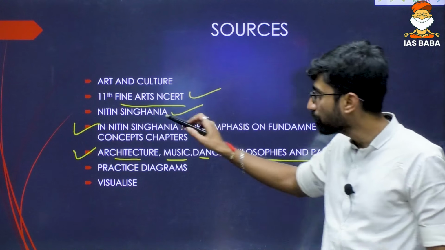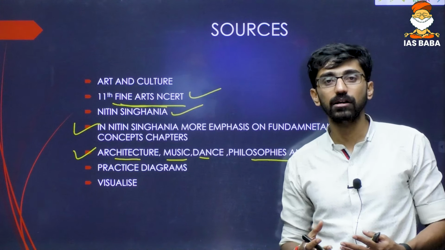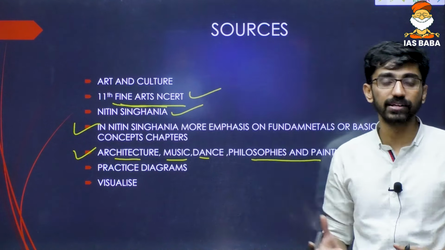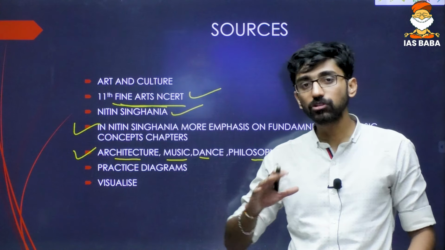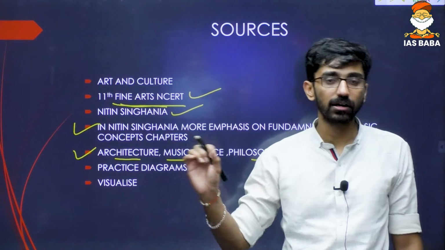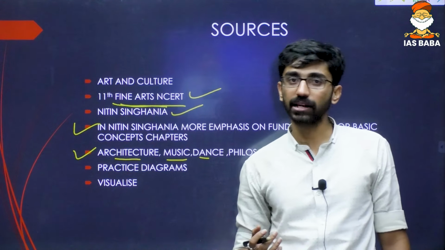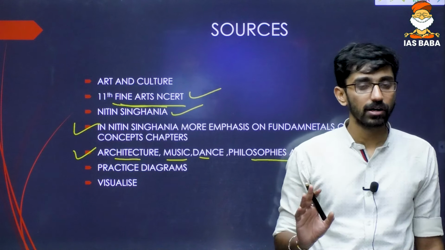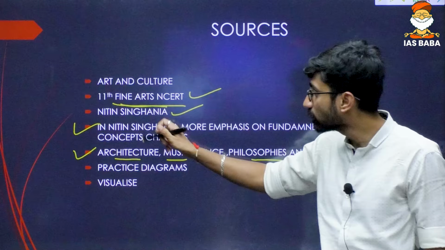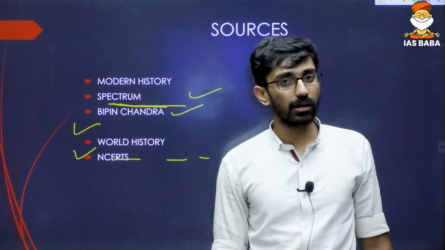But before getting into that, it's better to read NCERTs. One more way of understanding art and culture is to practice some diagrams, interlinking the architecture, sculptures and everything, and then visualize this. You can also watch documentaries about a particular place, a particular culture, a particular art, music or dance, something like that. That is also one of the best ways of learning art and culture. So simply, before getting into all these things, you should first read NCERTs, for ancient and medieval, and for art and culture also.